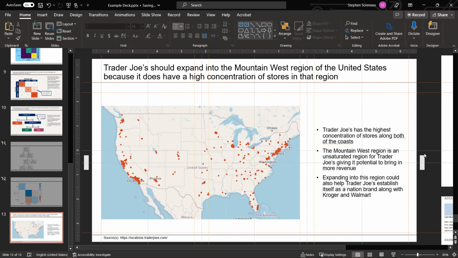That is the end of our web scraping analysis for Trader Joe's. This is just a really simple example. I didn't do too much with this data, nor did I really provide that much of a shocking analysis out of it, but I hope that you really see the potential that this has. For instance, if we also scraped Kroger's data and Walmart stores data, it'd be really interesting to see where there are holes in the market.